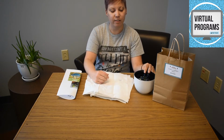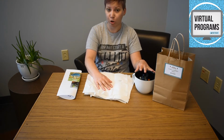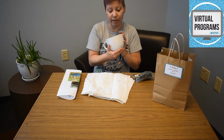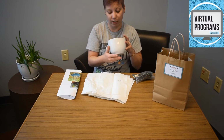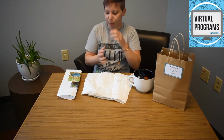This is suggested for people over the age of 12 because there are a lot of small parts and pieces involved in a glass mug that if it gets broken, a child could really get hurt on. Small pieces, we don't want a child to put in their mouth or get hurt or anything. So this is best for people 12 and up.